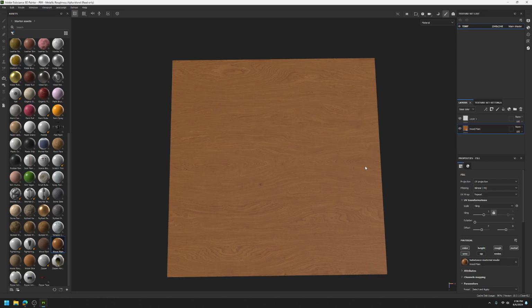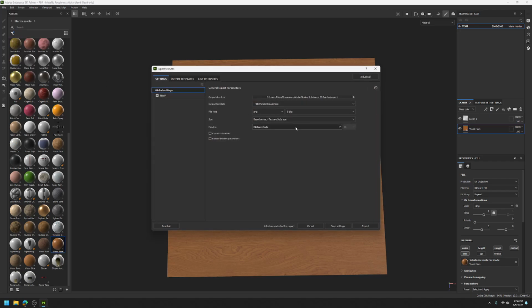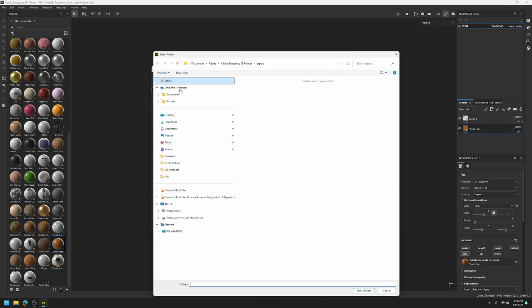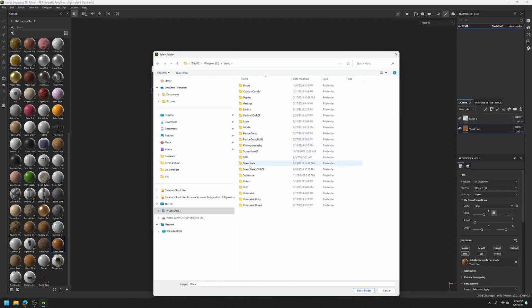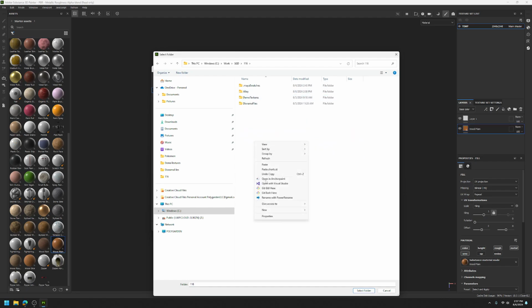So I just want to take this out of Substance Painter so we can see what it looks like over in Sketchfab real quick. So we're going to practice exporting this out. I'm going to go to File, Export Textures, and I'm going to make sure I put this in a location that I know. Always make sure that you change your download or export locations so that you can find it later. So let me make a new folder here for exports, and I'm going to export this out.